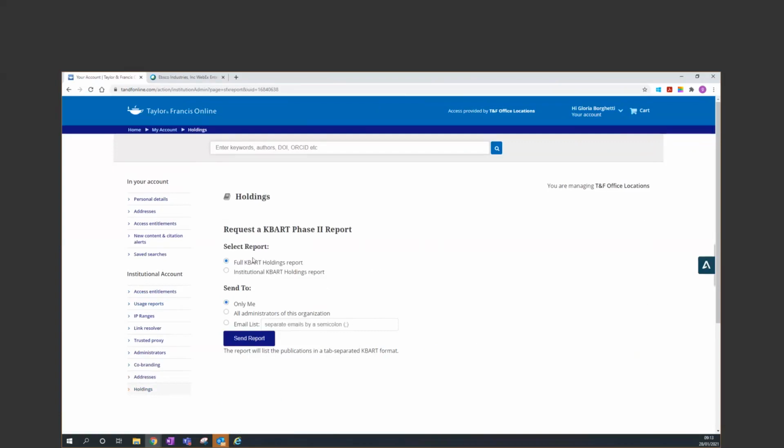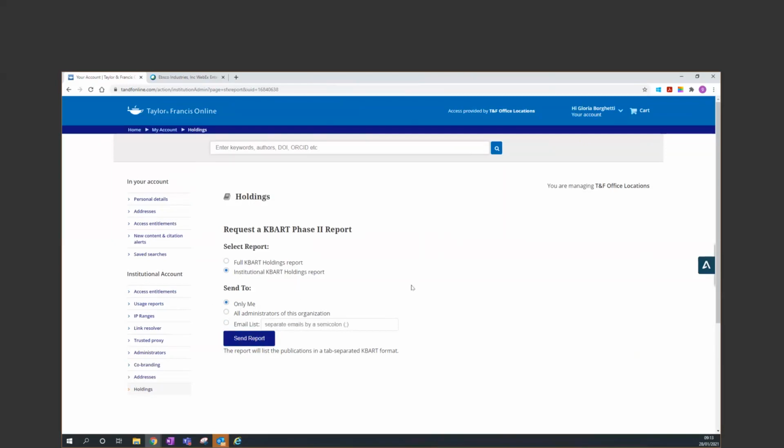If you use the full KBART holdings report, then you would have everything in Taylor and Francis. Every resource is there. If you just want yours, then you select the institutional KBART holdings report, and then you can send it to yourself or the administrator in case there is more than one. Otherwise, you just decide on somebody else, and you send the report, and they will receive it via email.